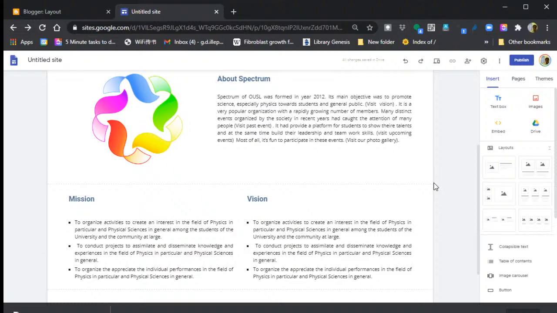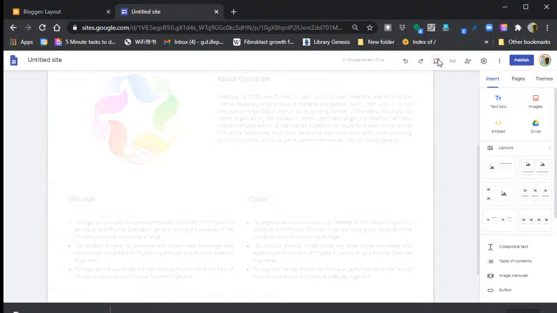Now we have added some content. Let's try to preview and see what our site looks like. To preview our site, we will go to this preview icon, select this one.